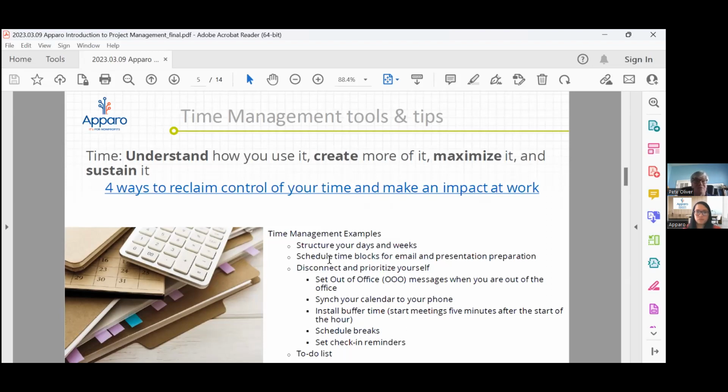So a couple of quick tips. Structuring your days and weeks. One of the things that's very good to do is to take a look at the week ahead. I know a lot of people that would often sign on Sunday night, take 30 minutes to an hour, look at their week ahead, look at the meetings that you have coming up. Look at what the deadlines are that are coming up. And again, kind of plan out your week. What is it that I need to accomplish just for the week ahead?